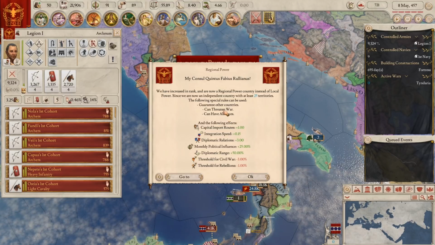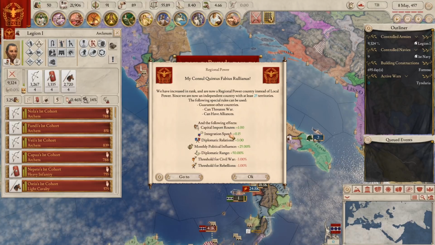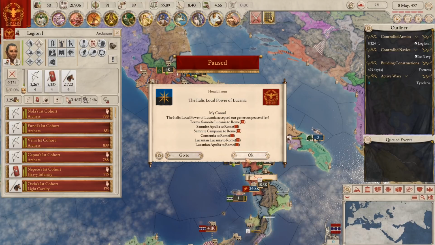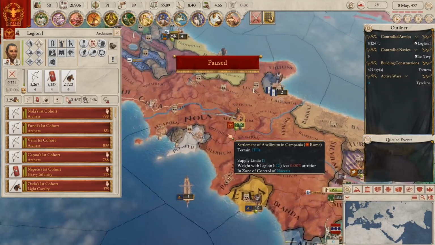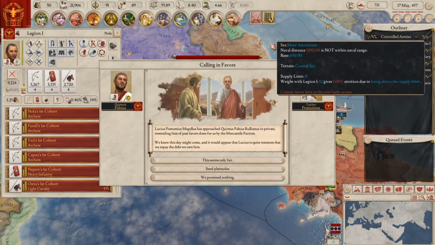So I'm a regional power now. I can threaten war. I can guarantee other countries. I can have alliances. More integration speed. Diplomatic relations up. All right. Pretty good. They took that from me. Now they are not nearly as mighty, and we can recover, and I'll probably build up a new army eventually. We have to recover our numbers right now.